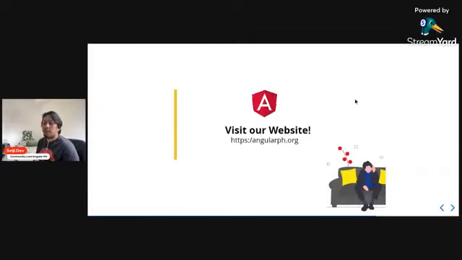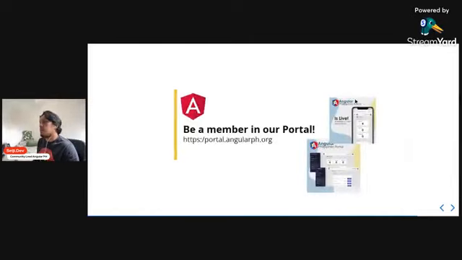So yeah, if you want to be updated on our future events, mentorships, training, you can visit our website, angularph.org. And other than that, if you want to join as a core member or if you want to be a community leader, you can contact us also on our website, or you can directly message the community leads of Angular Philippines. Right. So in order for you to join our events, it's actually free. So pwede naman kayong dumiretso sa Angular PH page namin.